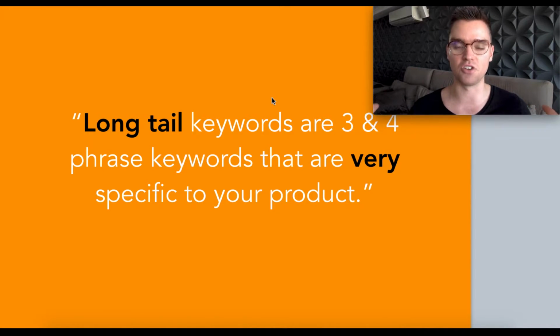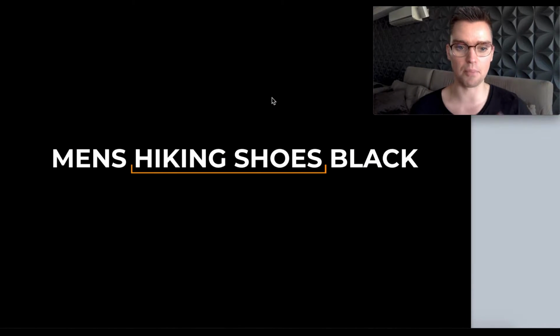And again, when you rank for enough long tail keywords, you can actually make up for and actually have more views, more sales, higher conversion rates than going for those higher competitive keywords, all right? An example would be, let's say you sell hiking shoes on Amazon, okay? So you specifically sell men's black hiking shoes.